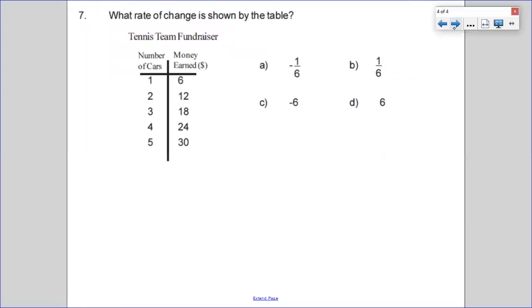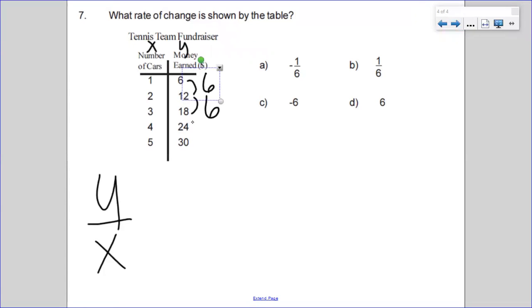And the final one, this one actually wasn't too bad. The main error was you forgot that when we're looking at the rate of change, also known as slope, this is X, and this is Y, remember. A lot of you forgot that it should have gone Y over X. You're like, okay, I need to know the difference. A lot of you remembered that, which I was happy to see, but from here to here goes up by 6. Here to here goes up by 6. Here to here goes up by 6. And here to here goes up by 6. These go up by 1.